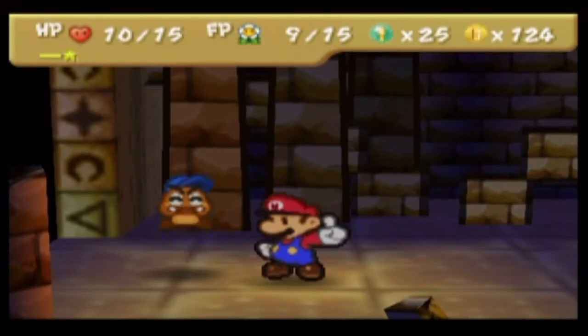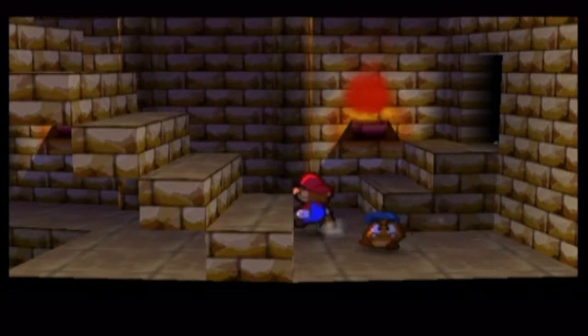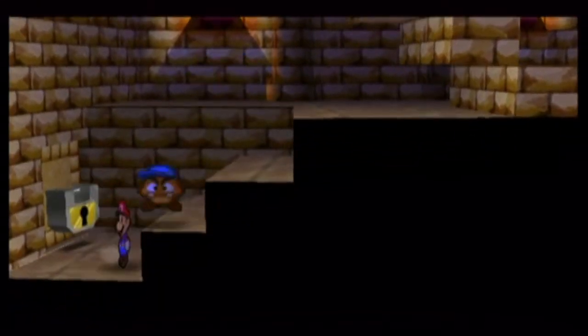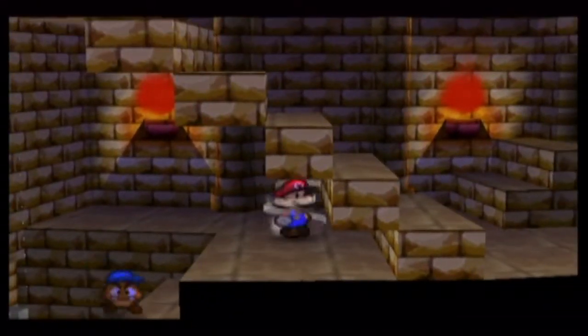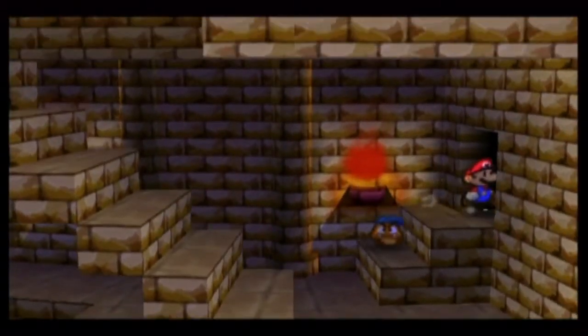Now, we could have gotten that, which we did. Or we could have gotten defense power, or, like, you know, double the star points, so yeah. There's a keyhole down here, but well, I can't do anything with that, and there's only one place to go, so let's go in here.